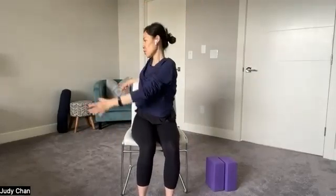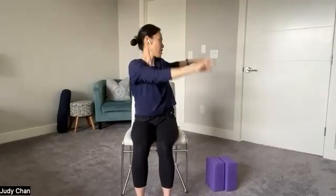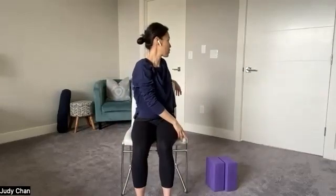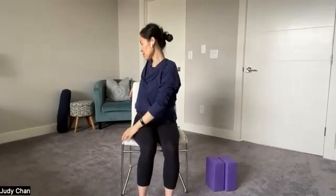So we're going to do this twist again, but this time we're not holding it. We're going to find that movement, a little bit of flow. So bring your arms all the way back up, stretch up, exhale, turn and twist. Good. On your inhale, reach back up, exhale, twist. So move with breath. Doesn't have to go this fast. Inhale, breathe in. Exhale, twist. Okay, we're going to do that a couple more times.